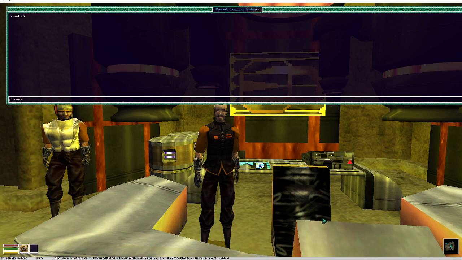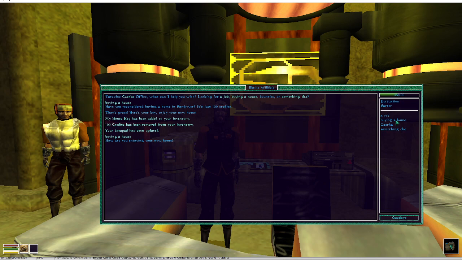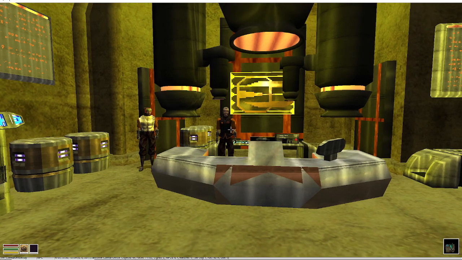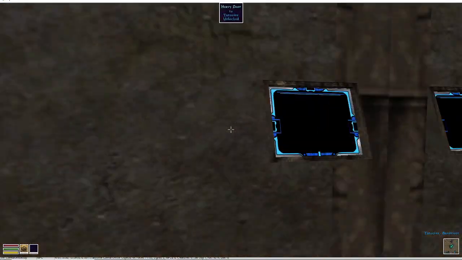We got to give ourselves the money. Buying a house. So hey, that worked, right? We didn't have money. They didn't give it to us. That's great. Here's your key. Enjoy your new home. Can I buy it again? How are you enjoying your new home? See, all of our checks worked. So let's go back to our house.